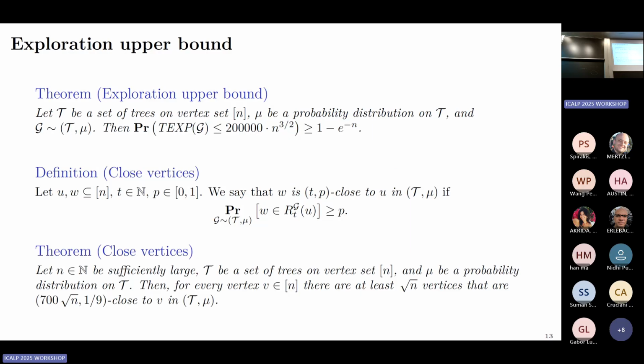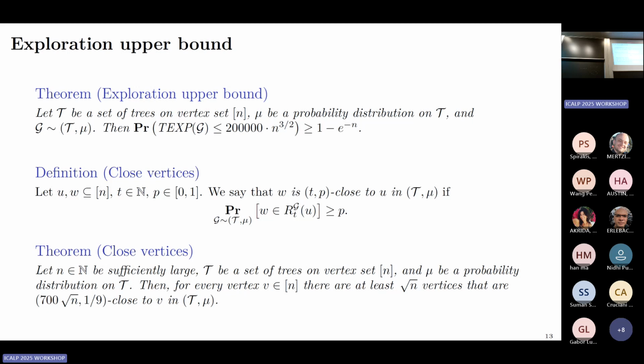And what I want to use this for now is to show this theorem. Ignore the constants in there. Basically, I just want to talk roughly about the size. So what it says is, you have the distribution on the graph given, and now you pick a fixed vertex V, and you look at its square root n close vertices with some constant probability, then there are at least square root n vertices in there. So for each vertex, there are square root n other vertices, which you can reach in the expected time of square root n.